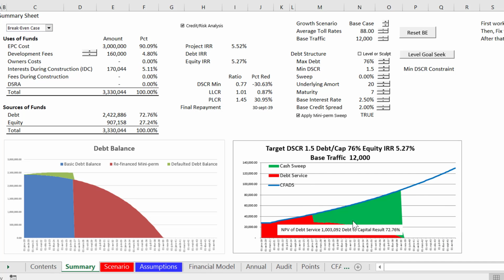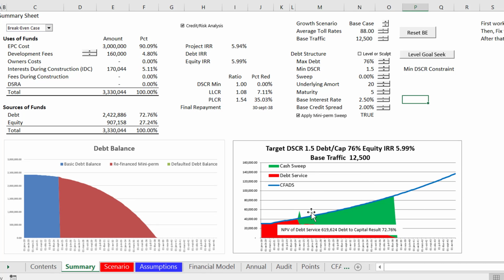Okay, and so we can switch it into a Mini-perm. Oh, shoot, I looked at this, this is actually correct. We had a cash trap, and then after the cash trap, we swept the trapped cash away after we did the refinancing. Enough.